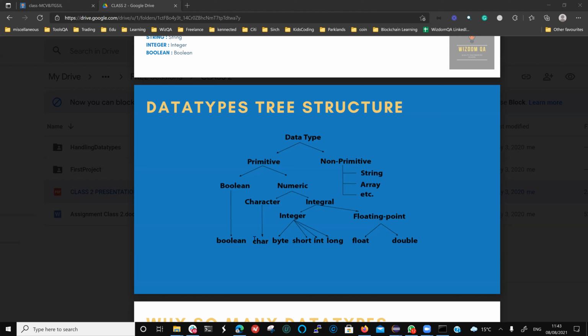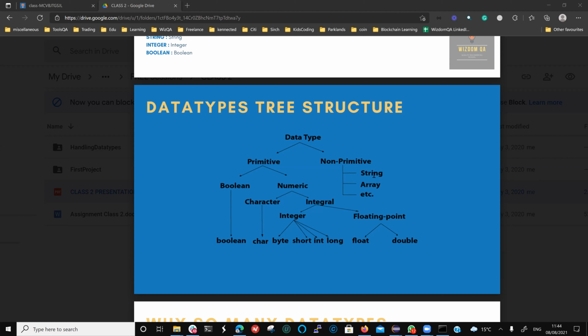Okay, so what I'm trying to say here is that integer, boolean, character, byte, short, int, long, float, double, these are all coming under primitive data type space. When the Java language was first created, it came along with all these data types to allow the users of Java to store multiple different types of information. Okay, and then there is a non-primitive data type.